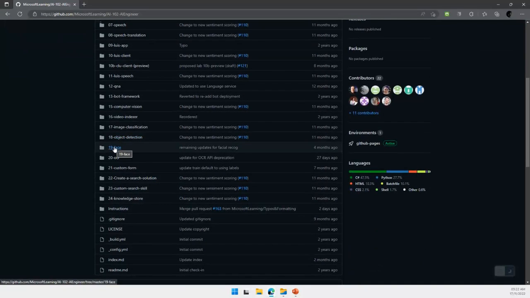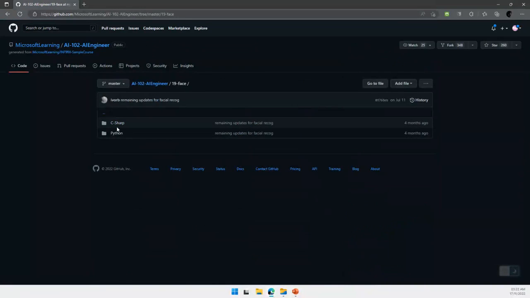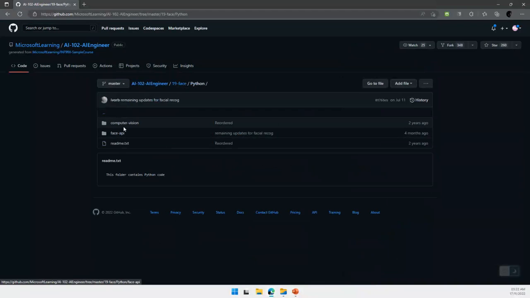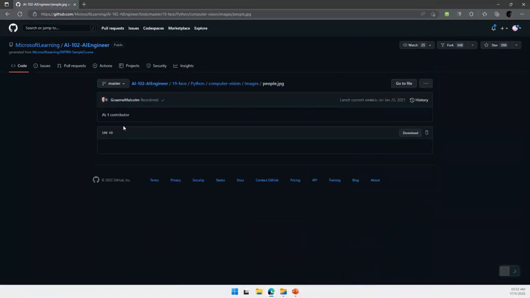Take the normalizing faces. It is this one, 19 is the API. Yeah, we have the images.